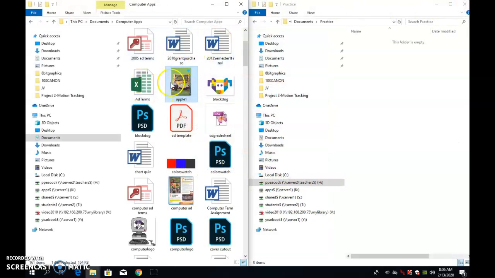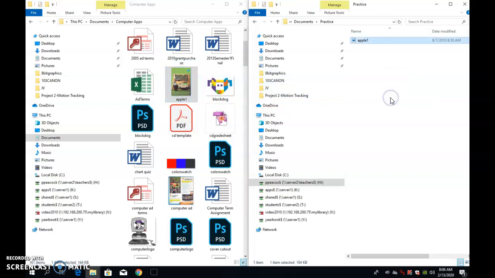Okay, so if I take this Apple computer and if I click on it and drag it over, you can see things change on here. I'm just holding down on my mouse button and it says copy. If I hold down my shift key, it says move. So let's think about what's the difference between copy and move. Copying, if I drag this over here and let go, you'll see that I have another version of that photo here, and it leaves the original file back here where it was.